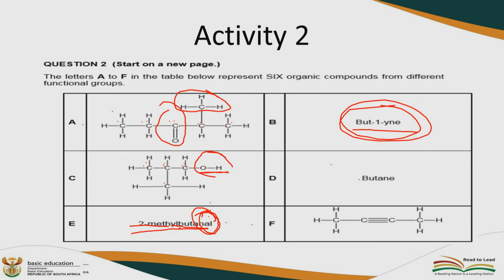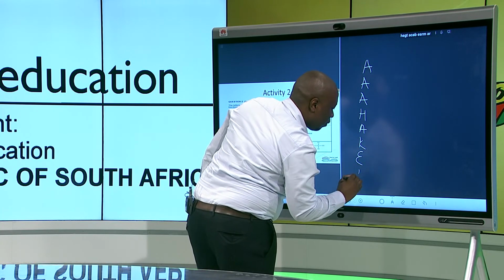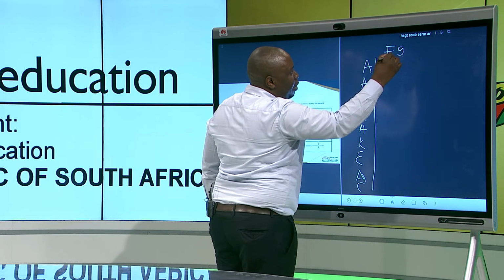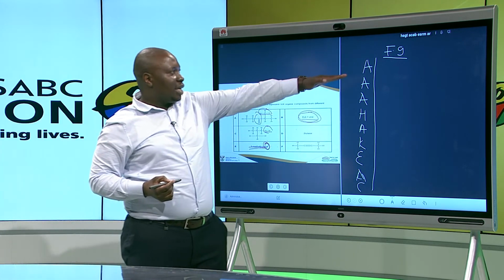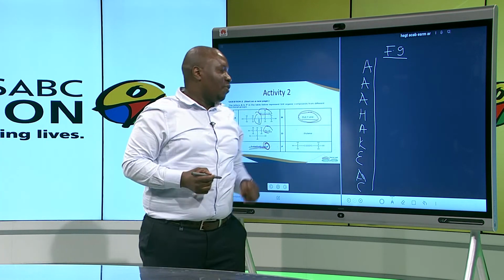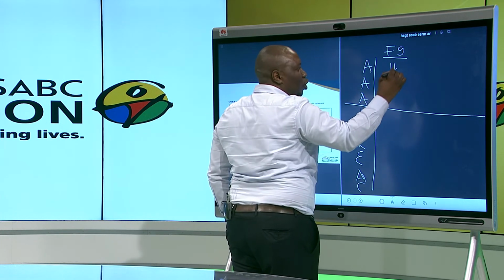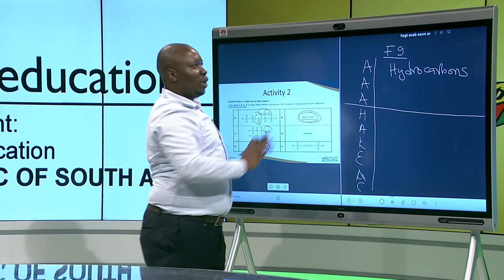So without any wasting of time, I will wrap up by saying, remember what we have done today. We have done 9 homologous series. We said these 9 homologous series differ from each other by their functional group. We'll differentiate them using functional group. For alkanes, we said it's carbon-carbon and carbon-hydrogen single bonds; for alkenes, carbon-carbon double bonds; for alkynes, carbon-carbon triple bonds. These 3 we refer to as hydrocarbons, because they are made up of hydrogens and carbons only.